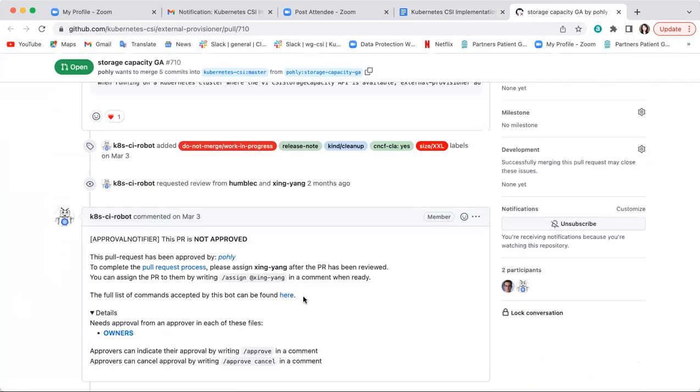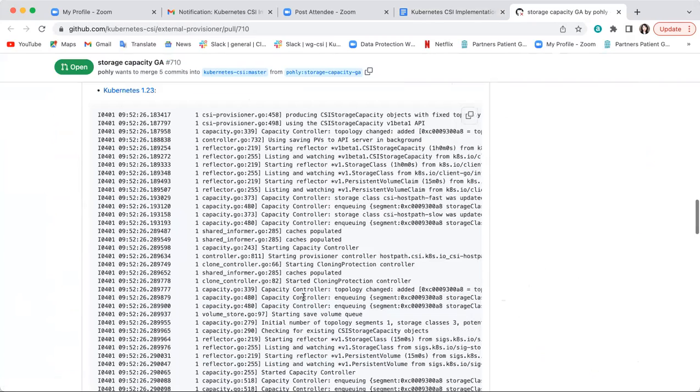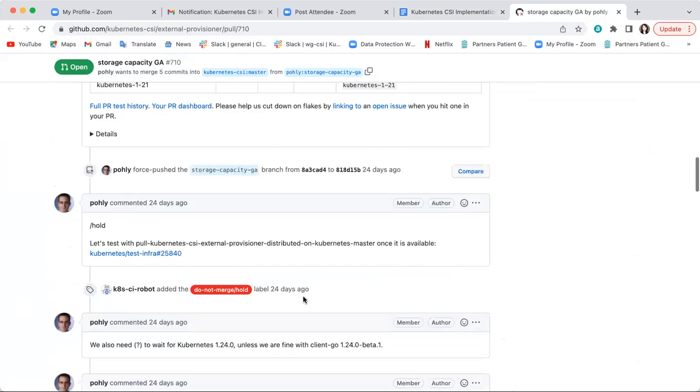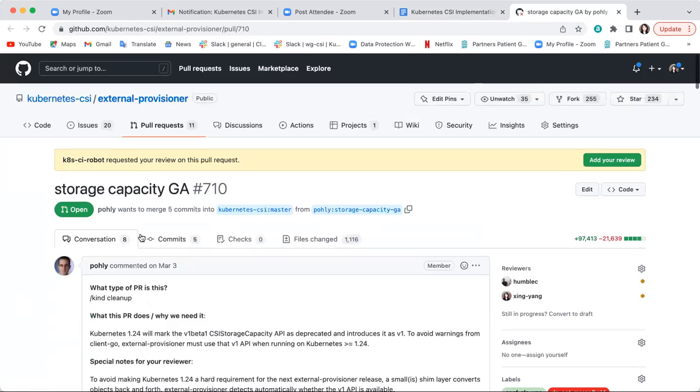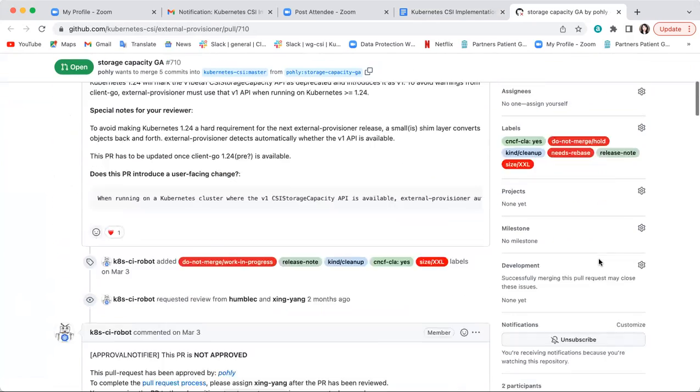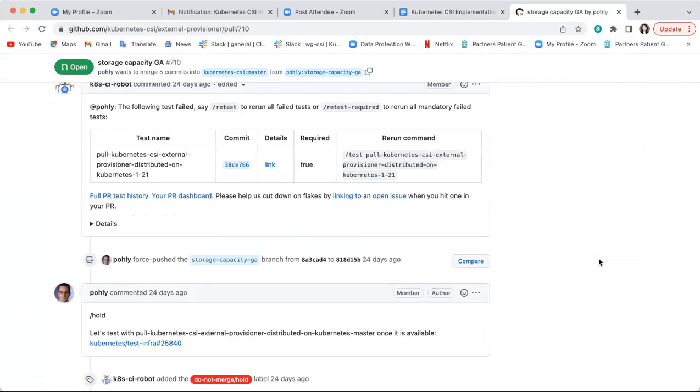I think if everything is ready and you already tested, I don't think we need to wait. Okay, so you don't have to wait, but right now you need to do a rebase. Because it says do not merge, right? That's why it's not merged. Test with... yeah, I think I did that actually.